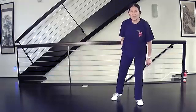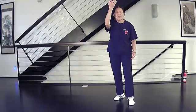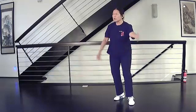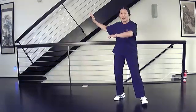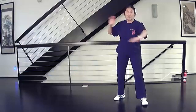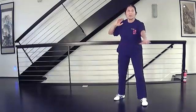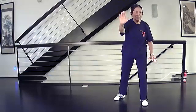So the coordination is 1, turn hands. 2, swing, step. Then 3, sweep. So wipe the table and the hand comes to the shoulder. Then when the hand comes down, this one strikes.